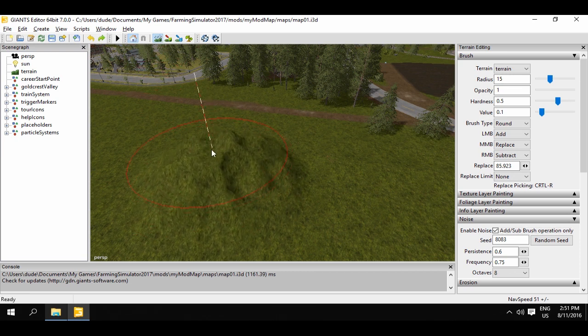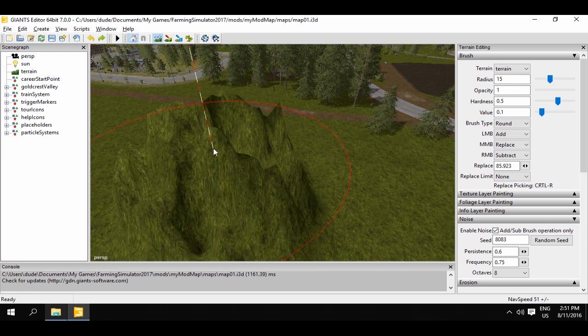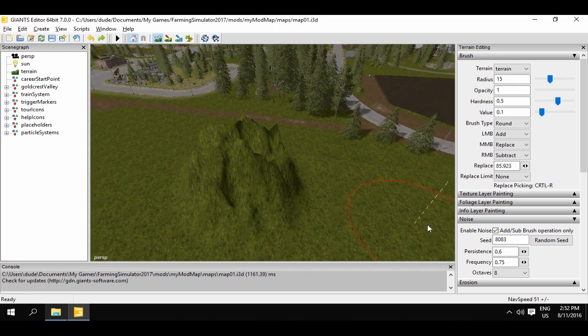The second parameter, Seed, specifies the random base value used to calculate the variations. If we stroke the brush several times over the same area, the different variations always occur in the same positions unless we change the seed value, which we can do very quickly and easily by clicking the Random Seed button.